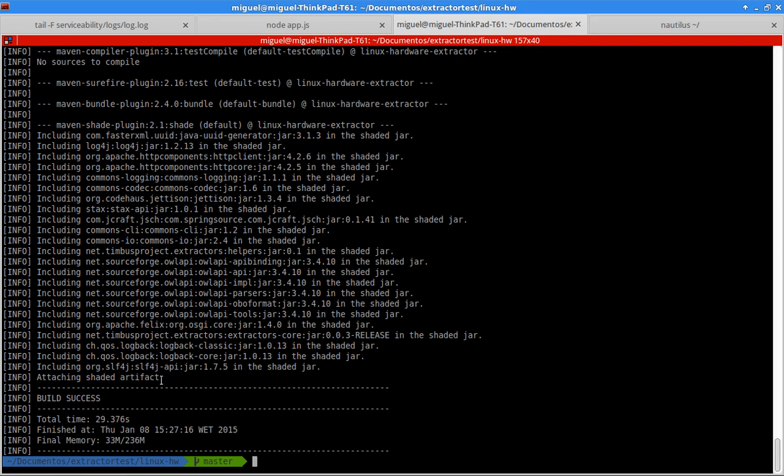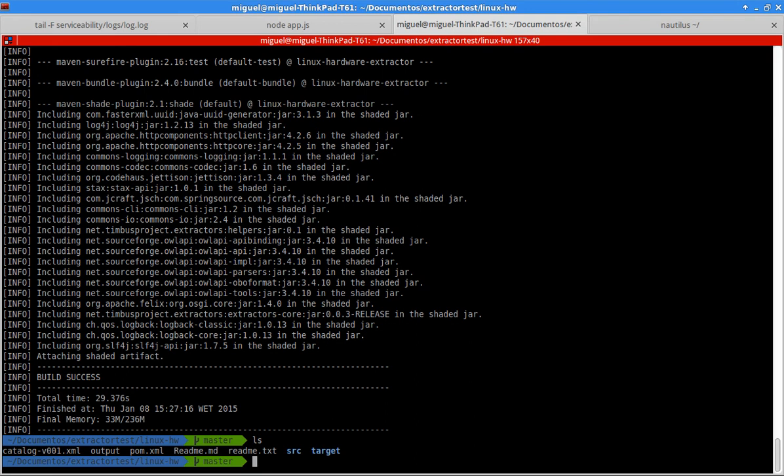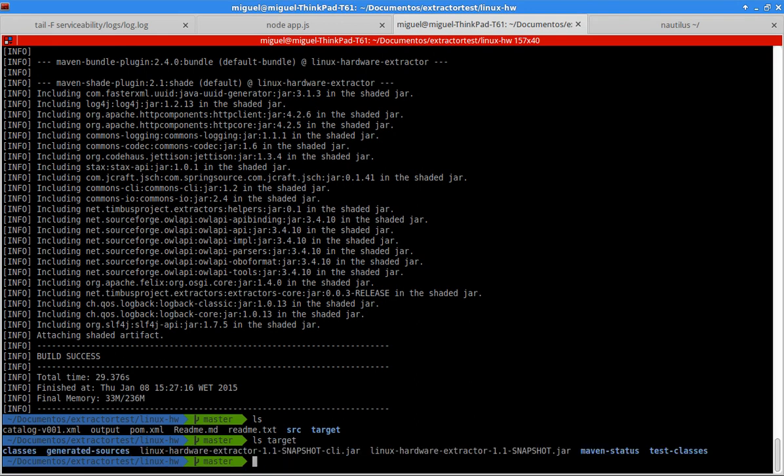So here we can see that it's built, and there is now a target directory which we can check out, that contains two jar files: the Linux hardware extractor CLI, which is the local version, and the remote version. We're going to start with the remote version.